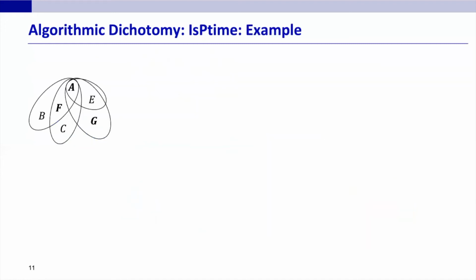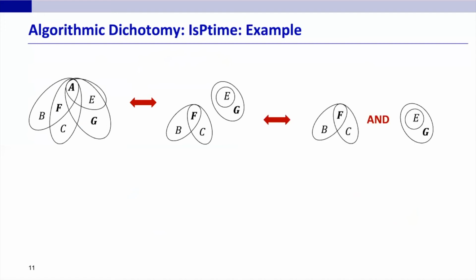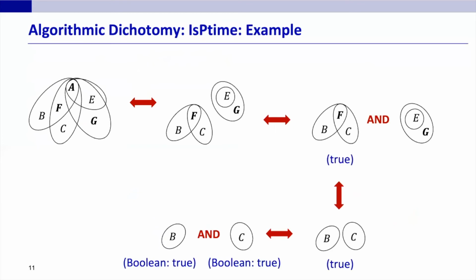Continue with the previous example. We first remove attribute A and decompose the residual query into two connected subqueries. We further apply the simplifications on the first subquery and end up with two easy base cases. However, the second subquery falls into the others category, so it is hard. By combining the results of all subqueries, we conclude that the ADP problem on the original query is NP-hard.